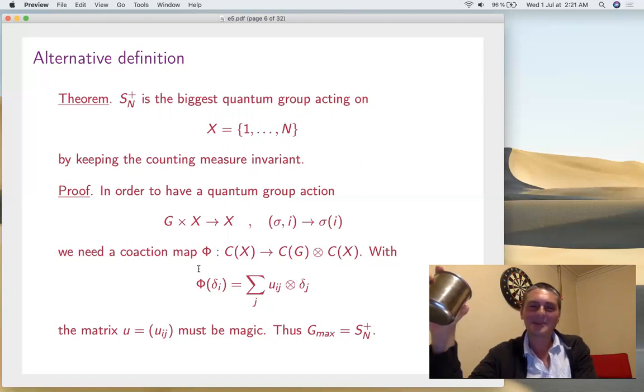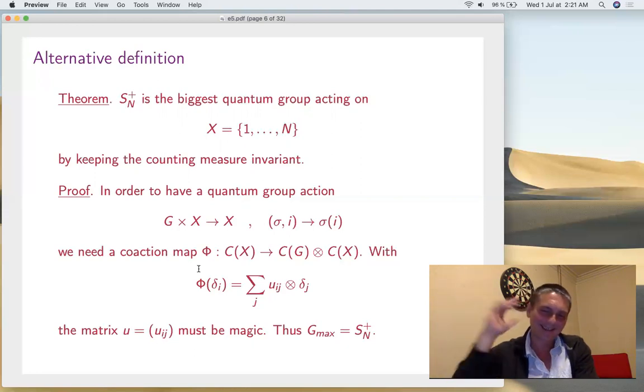If you try to construct the biggest quantum group acting on one n, it doesn't exist. I mean, there's no universal object. And the reason for that is really bizarre. It's a non-commutative thing: there are many quantum groups acting on one n, and many of them don't leave the counting measure invariant, if you can imagine that. Of course, a group acting must leave the measure invariant, right? But in the quantum group case, it's a bit technical and it's not true.